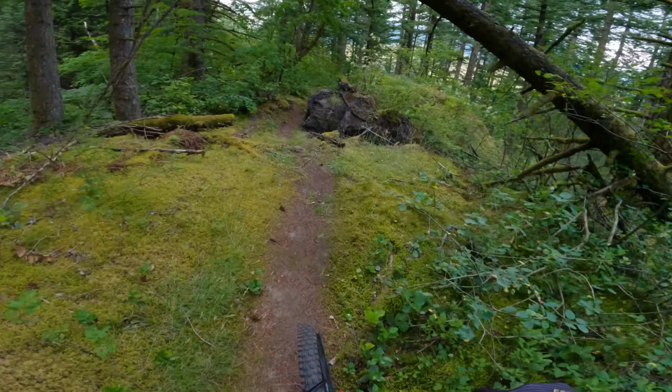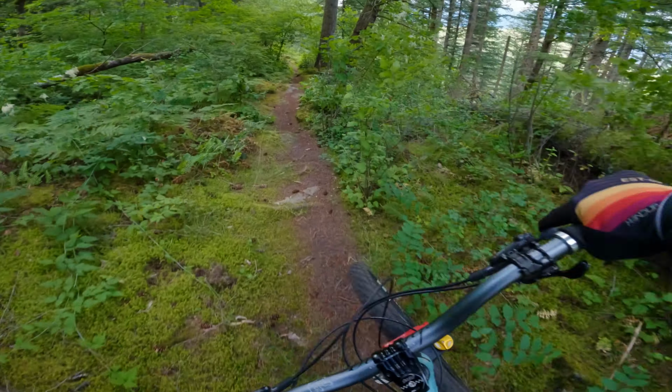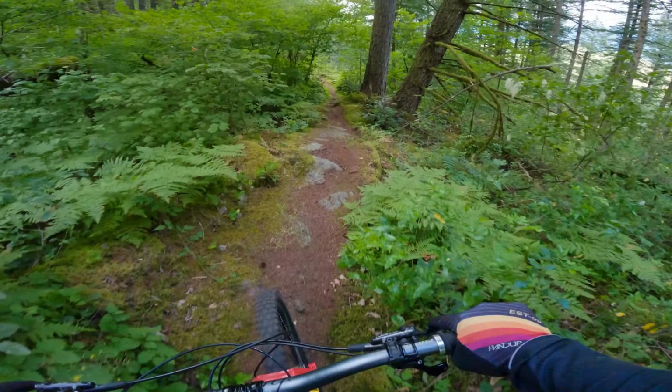Beautiful out here. Let's see. On this way. Okay, it gets a little steep. What does this say, hiker or something? Cool. Oh, that's sick.